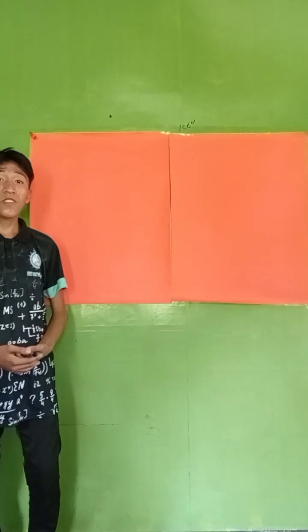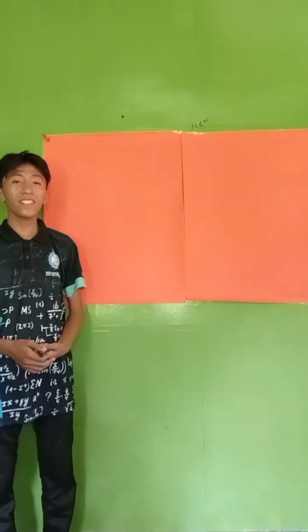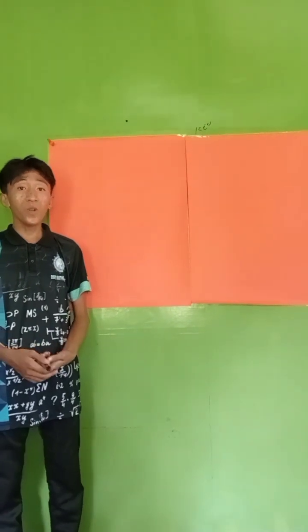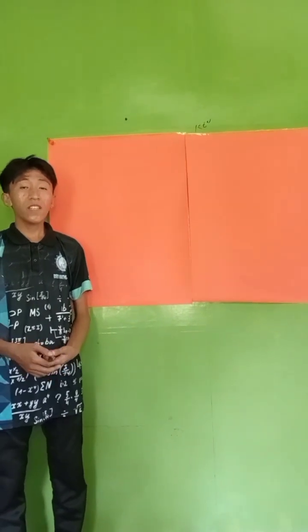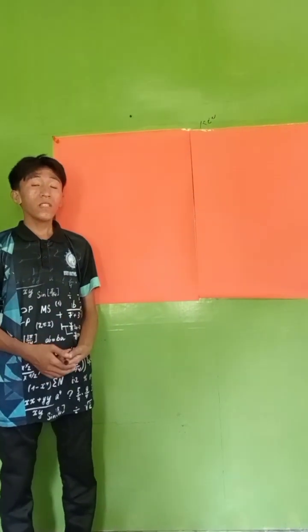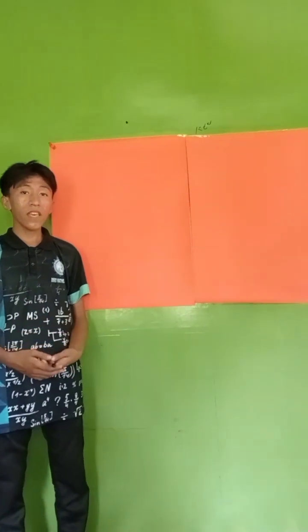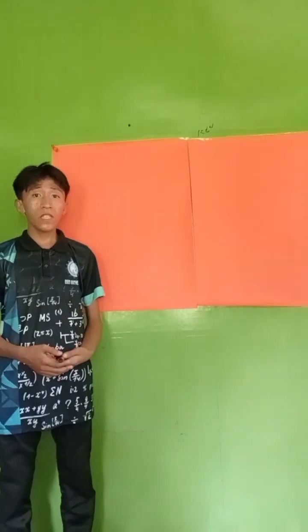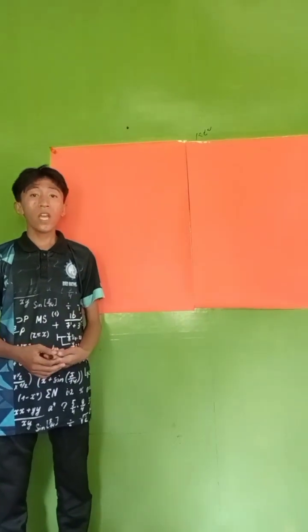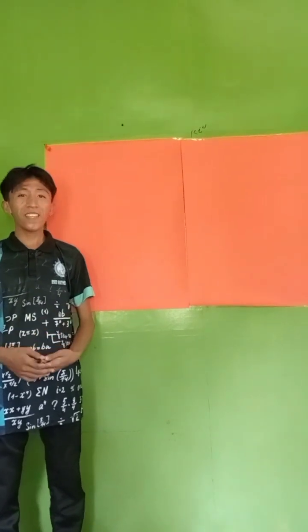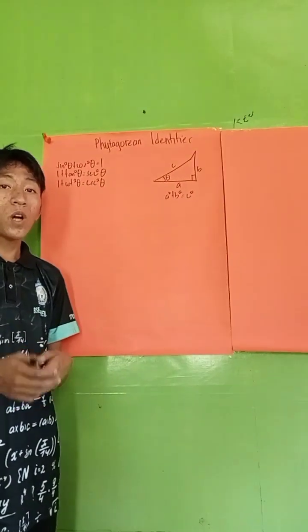Numbers help us understand the world, and math helps us understand numbers. As a student, I want to explore and know more about mathematics and be ready to take my path. Today, I'll make a video tutorial deriving the two most important trigonometric formulas, the Pythagorean identities and the double angle formulas. The purpose of this video is to share my knowledge and challenge everyone to try mathematics. Now let's go to deriving.